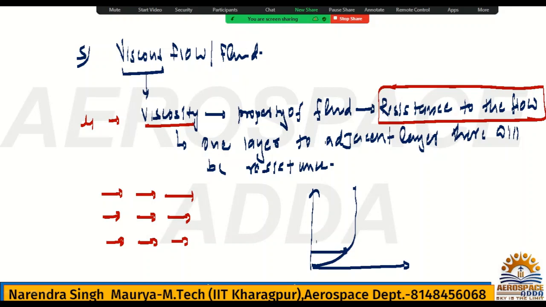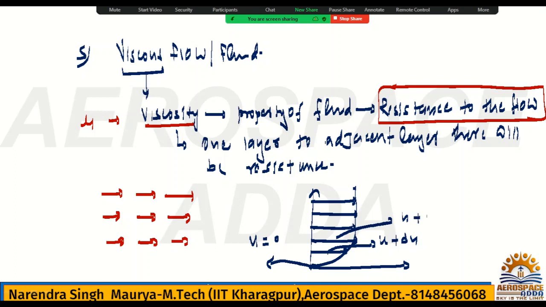So like this. Okay, this is the velocity profile. So what is the mean of it? If you check here, at this point velocity is 0, because see here, it is starting from origin, that means it becomes 0. What about this next? It is u plus du. What is this? It is u plus du plus du dash. Again an increment is there, yes or no? So velocity is going to change.